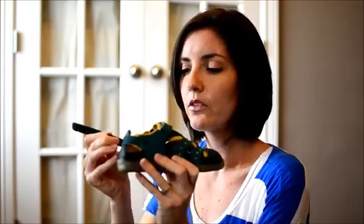KidoFit shoes are unique for several reasons. One, because you can adjust the fit from the front. You can also adjust the fit in the back of the shoe. So you can pull the back tighter or you can pull it looser. Not only does that help your child get the ultimate fit, but it also kind of lengthens the lifespan of the shoe. So you can kind of put your kid in this when their foot is just a tad bit small.